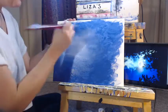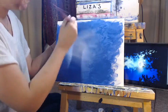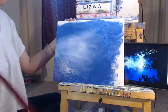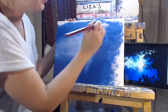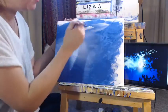Looks more blue. So yeah, I'm just going on top of some of the other areas that we painted before, just make them a little bit more opaque. But I still want that painterly vibe happening. It's still pretty light up here actually. See, actually a lighter blue. I just need to put some more white in there.